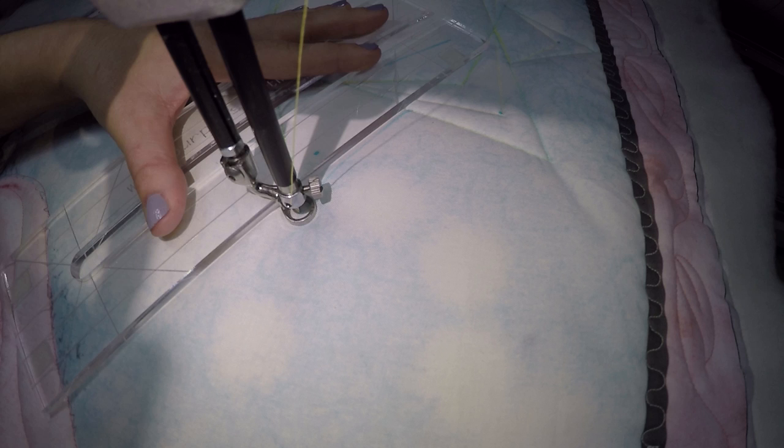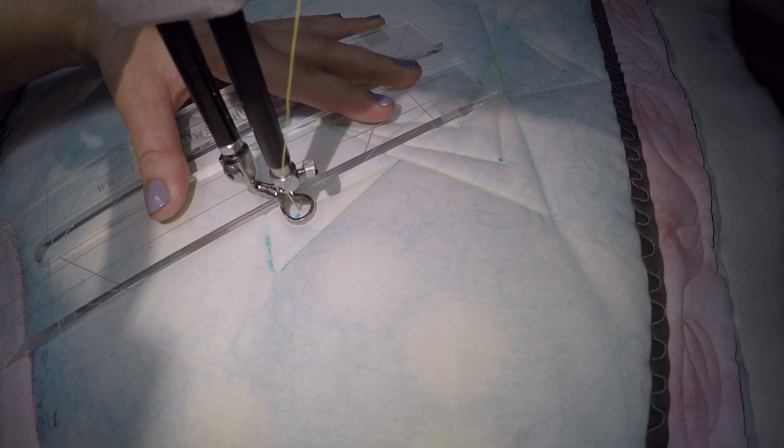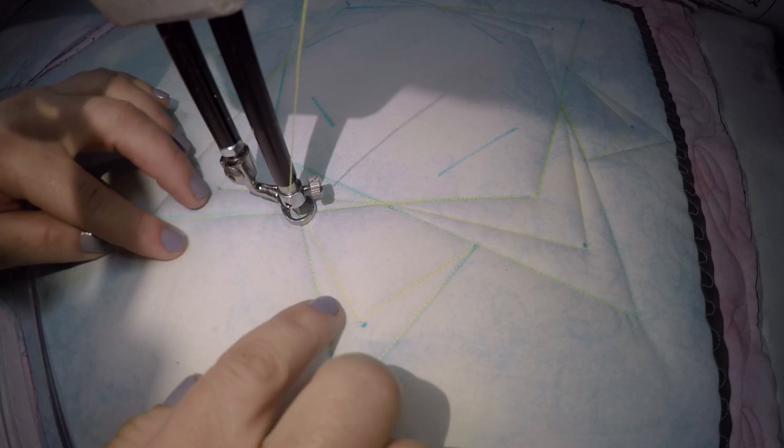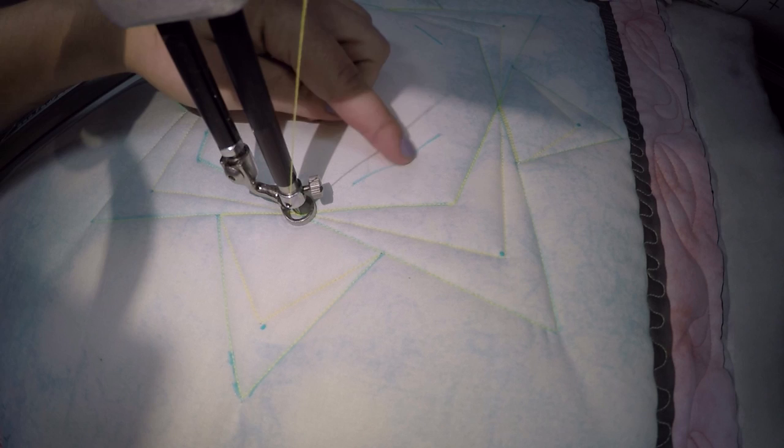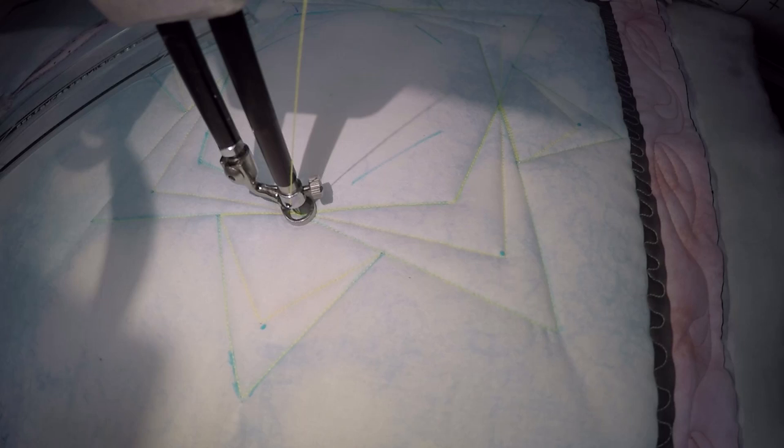We're on our last one. It's funny — you wouldn't think something this small would take so long to stitch out, but it could be because I'm talking to you the whole time. If you don't quite hit your dot it's okay, just try to stay in the center and hit your other marking so that you get your arrows to line up appropriately in the corners. So now I'm just going to follow this previous skeleton and do the geometric outline, which is kind of why I put the straight lines in here — just to give myself a feeling for what I was going to do.